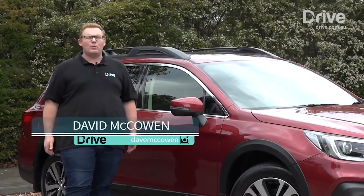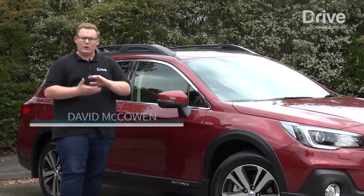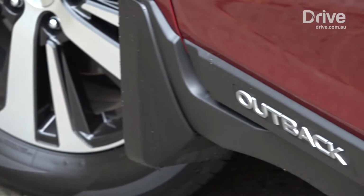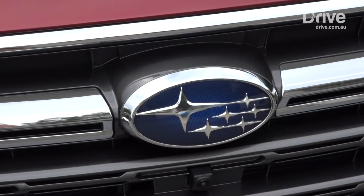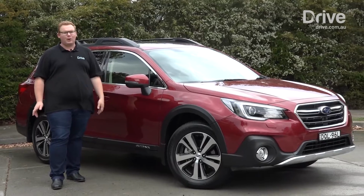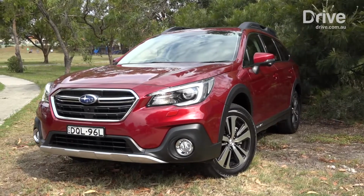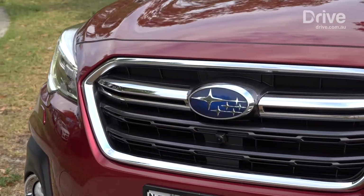20 years ago, Subaru was ahead of the game, successfully predicting that one day people would want to drive in high-riding vehicles with a lot of family appeal. These days, cars like the Outback are the bread and butter of the Subaru brand, vehicles with a promise of adventure in a practical wagon body style. The Outback is a modern favourite within the Subaru fold, proving popular with loyal supporters of the brand.